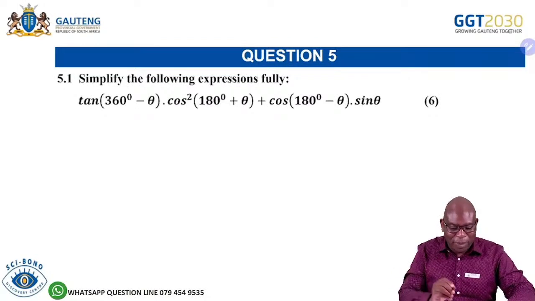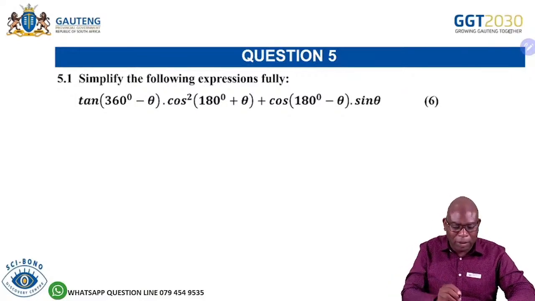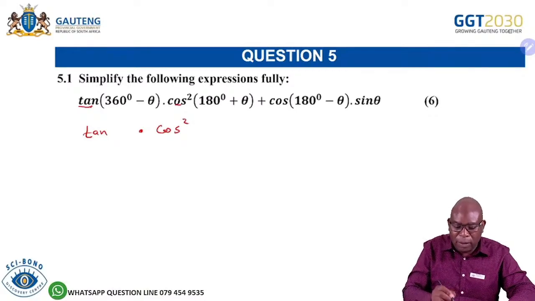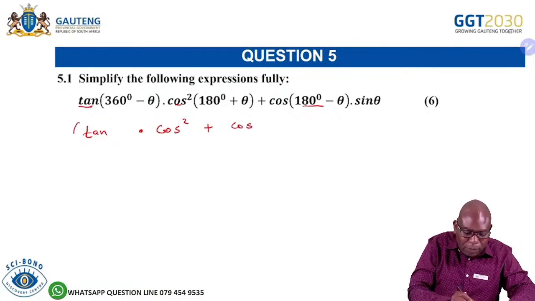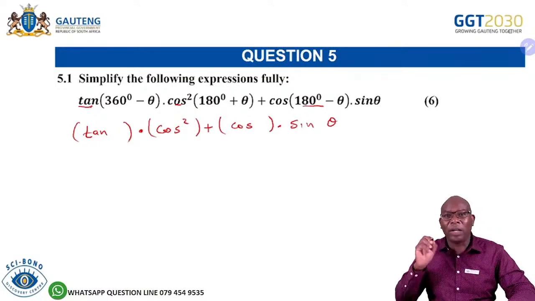Now, listen to me. First of all, you must get 1, 2, 3, 4. Everybody must get 3 marks here out of 6. Everybody. Let's see how we get it. It's tan, write tan. Multiply by cos, write cos, squared. Then the plus, and then write cos. Just put them in brackets. Please, all of us, let's put this in brackets. And then there it's sine, you leave it as it is. Already, you are on your 3 marks.